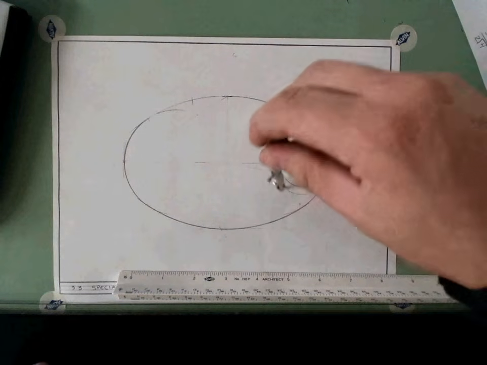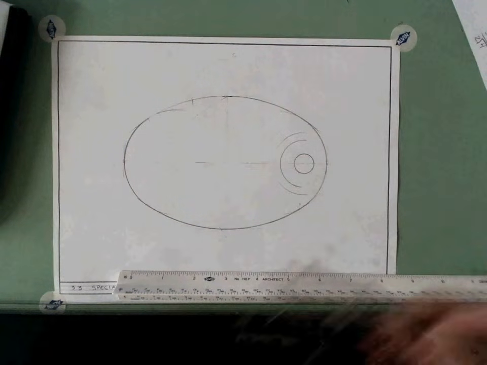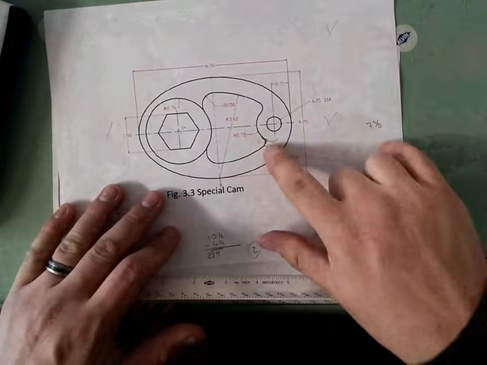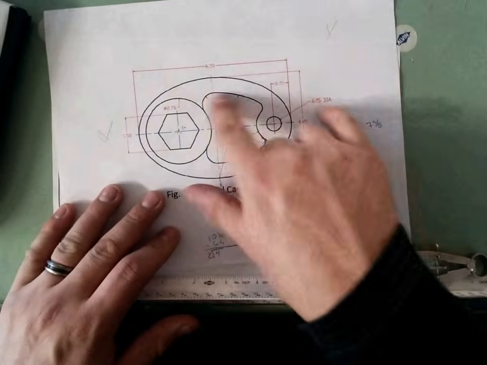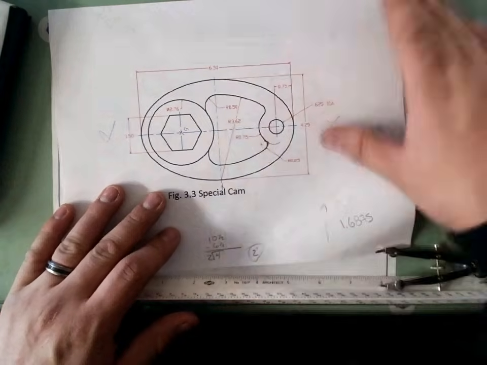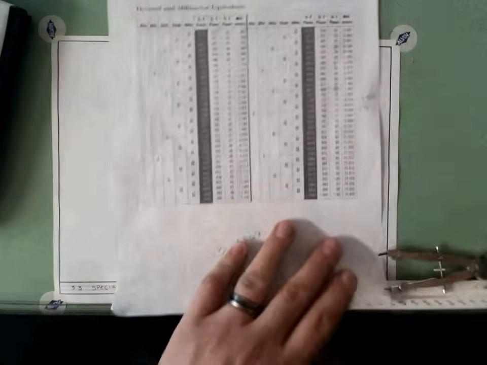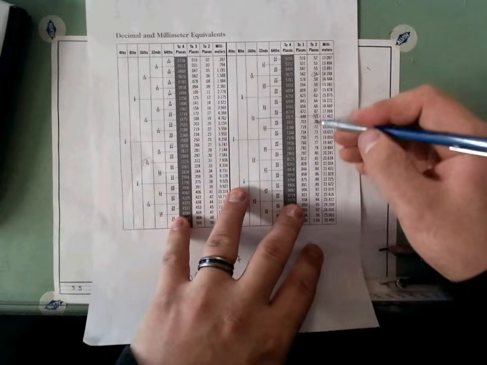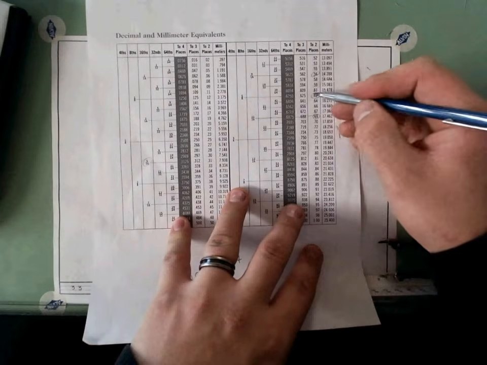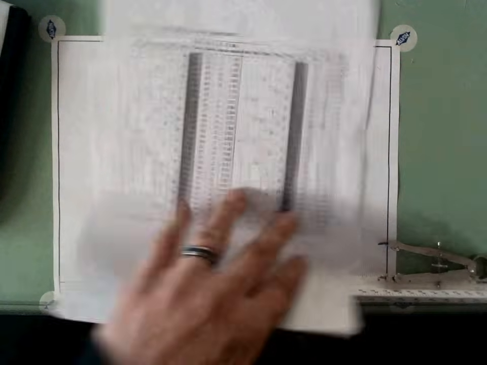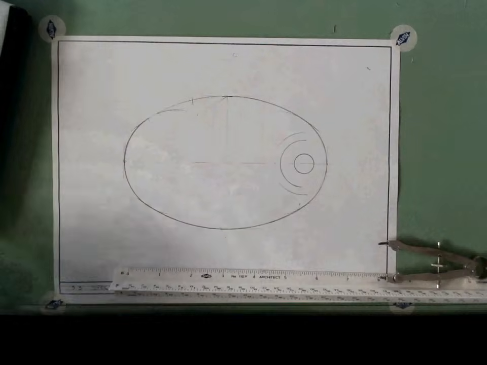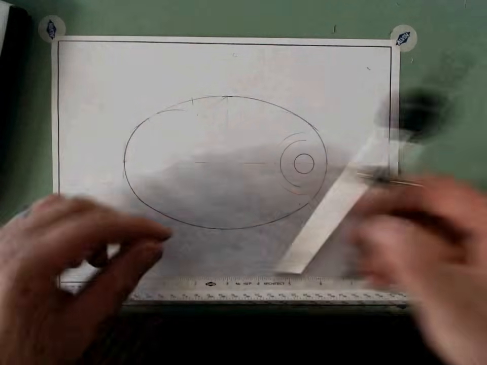So we're going to mark it up here somewhere. Make sure I do it big enough because I don't know exactly where it's going to be. So there we go. Now, I've worked these points. Now I'm going to do my major points. Okay, so I'm going to set the compass to 3.62, which if we go back to our conversion chart, 0.62 is 2 decimal places, right? 0.62 right here, which comes out to 5/8. So I'm going to set it to 5/8 here.